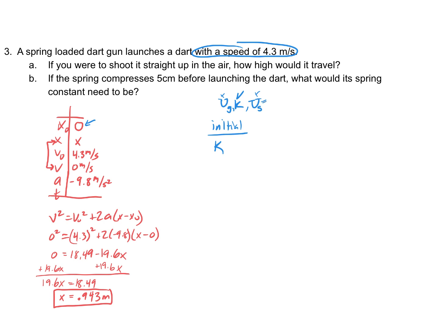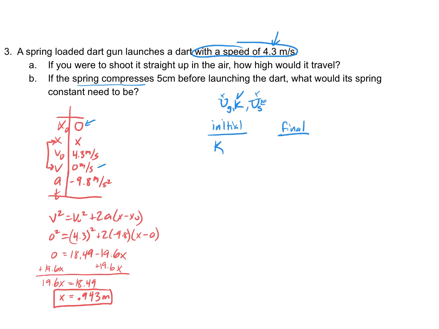Now, the elastic potential energy will be important later when we look at the spring being compressed. But right now, if we're saying that our starting point is this point where it already has this speed, then there won't be any elastic potential energy there. All right. Now, if we look at the final energy, again, this is going to be very similar to the other ones, in that it's getting up to its maximum height.